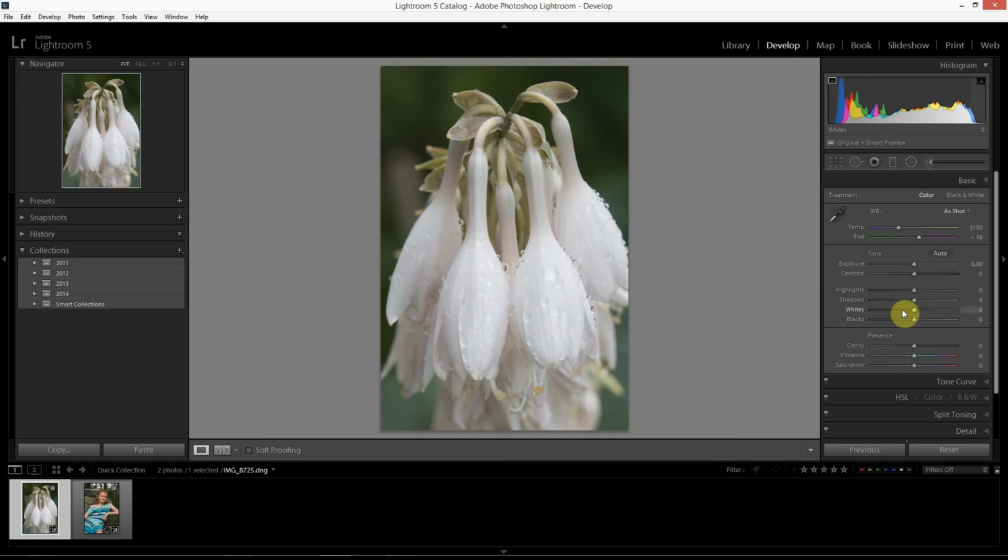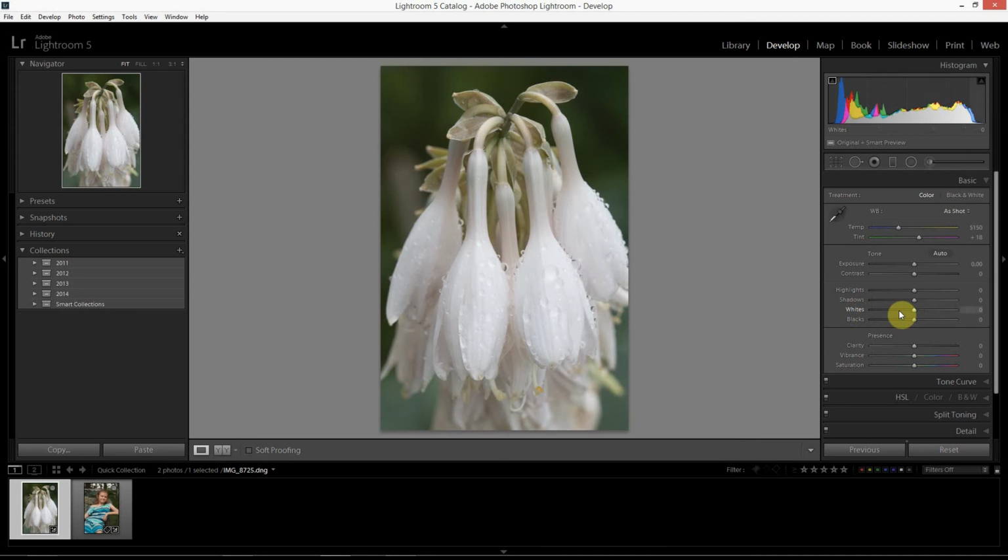So I can just start out with these whites and blacks sliders and move them until I can eyeball it and see where I've got, maybe I've got something there. I don't know, kind of, sort of, but it's a little tough to tell exactly when it's hitting the left section of the histogram just by moving the sliders. And fortunately, there's a better way to do it.